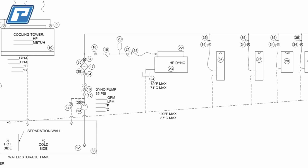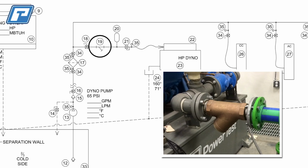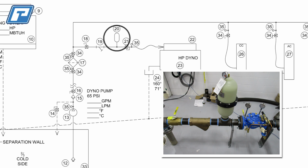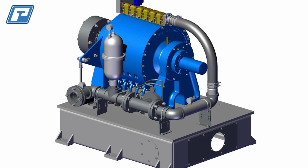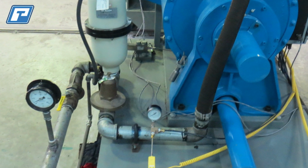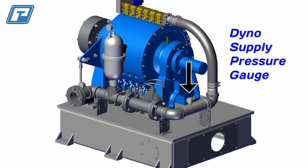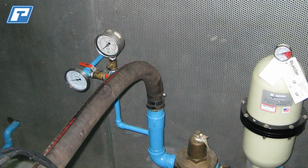So let's take a look at the common water circuit. Here's the dyno supply pump. And notice, after the pump, we recommend a Y strainer to filter out any large particles that could have somehow made it through the pump filtration system. Then water flows into an accumulator, which takes up small spikes in the water flow and smooths them out. Next, water flows into the pressure regulator. Ideally, we recommend customers install pressure gauges before and after the regulator. With these pressure gauges installed, you will be able to read the supply pressure from the pump and the supply pressure to the dyno to verify the regulator is actually regulating down your supply pressure. These gauges can also help with any future troubleshooting that may come up.